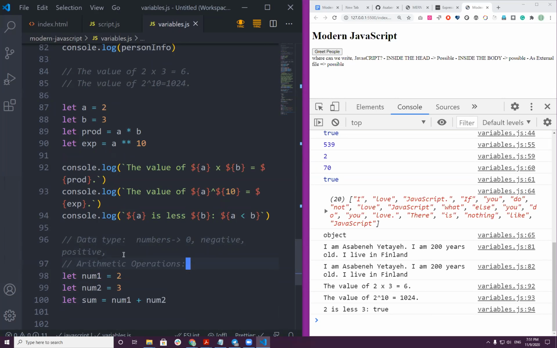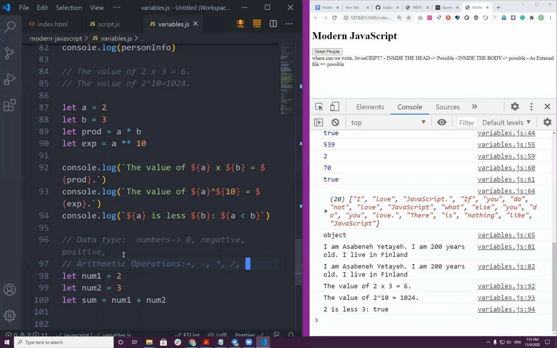I think everybody knows our arithmetic operations. Addition, subtraction, division, and actually most of the time multiplication and division.